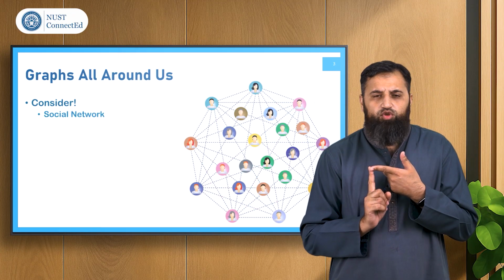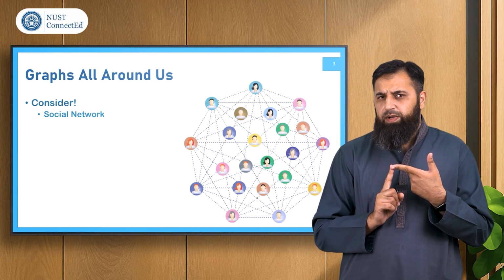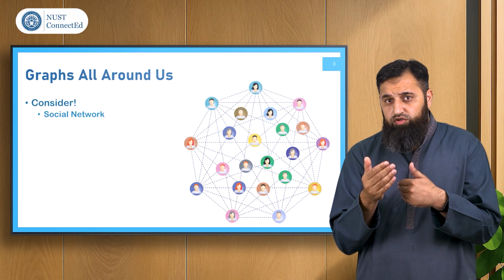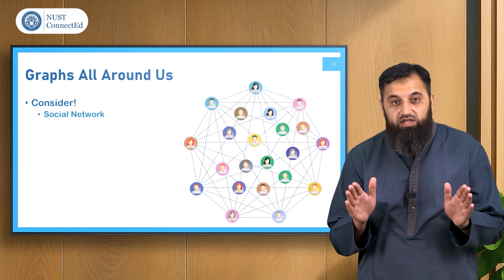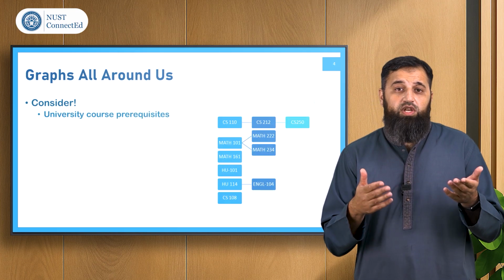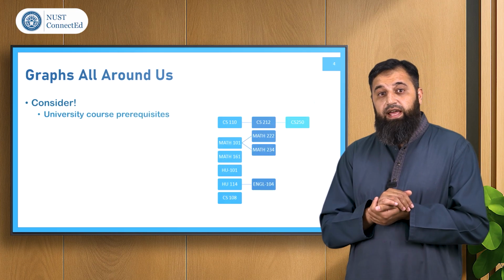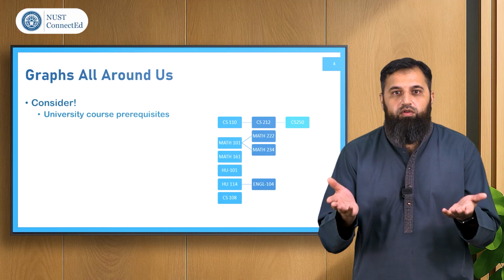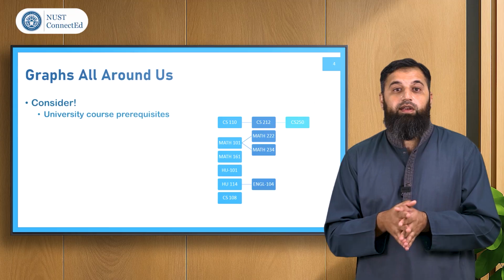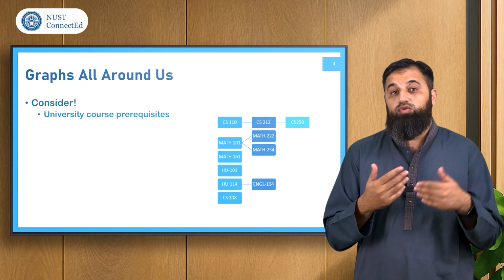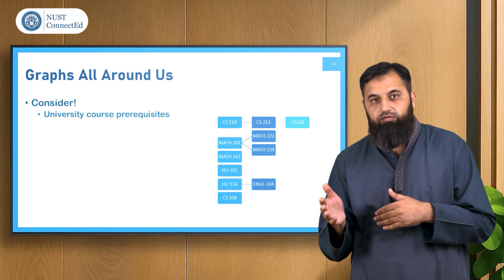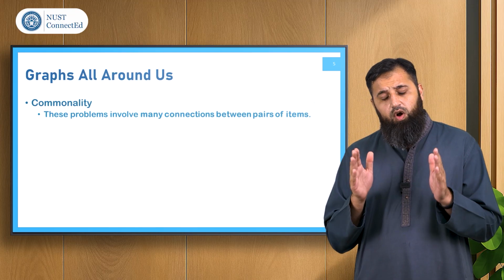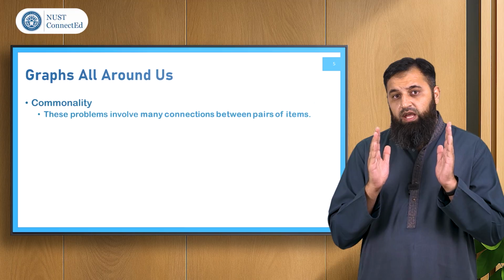You can also think of a social network where people are the main elements, connected through friendships or follows that link them in various ways. Or you may consider university course prerequisites with courses like CS 110 connected to CS 112 as a follow-on requirement, or CS 250 linked to CS 212, Math 222 depending on Math 101, Math 234 tied to previous math courses and others as well. These examples all share a commonality.